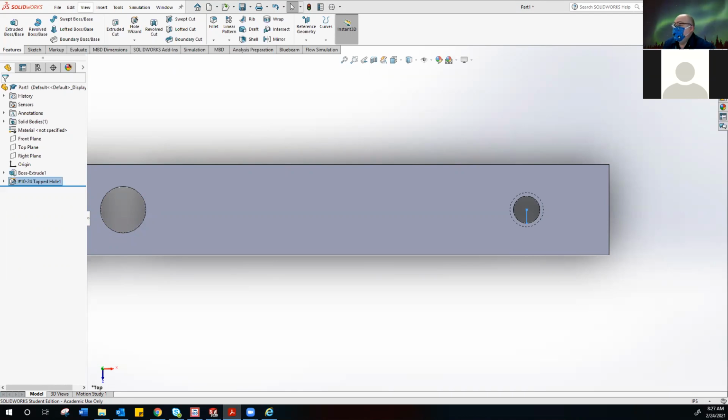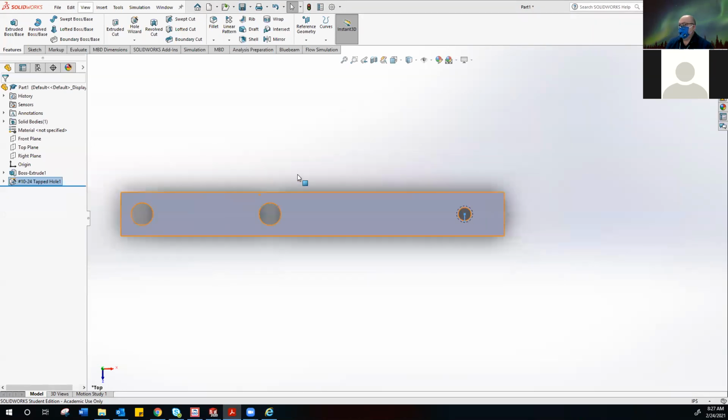All right, now we need to position this exactly where it goes. And we need to see the whole thing to do it because it's baseline dimensioned again. So what we then do is here on the side in your features, after you get the green check mark selected, it'll show a 10-24 tapped hole. Expand that out. You should have 2 sketches in there. It's gonna take it a minute. It's gotta warm up. So just give it just a second.